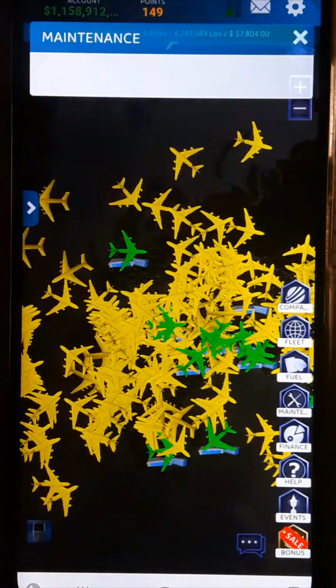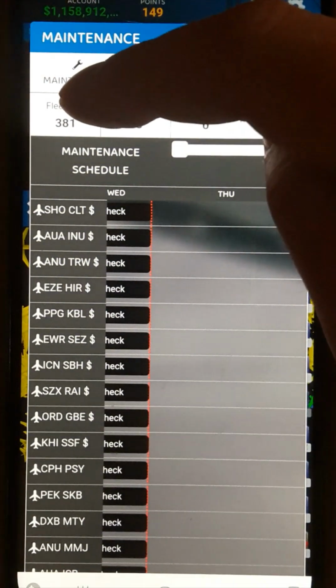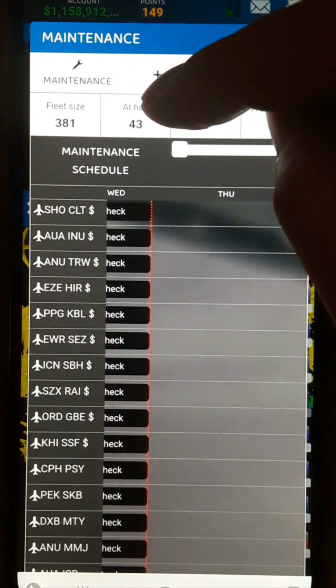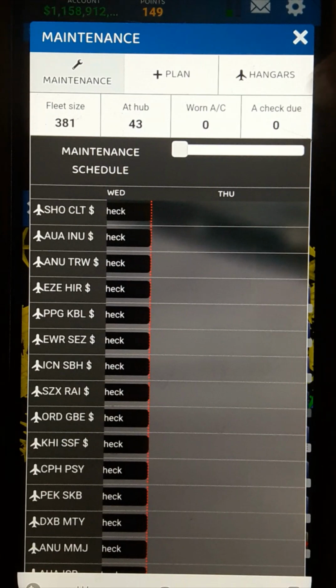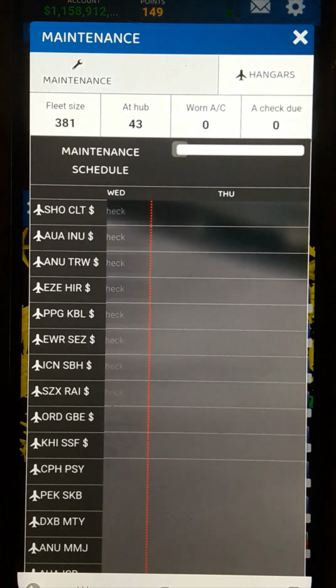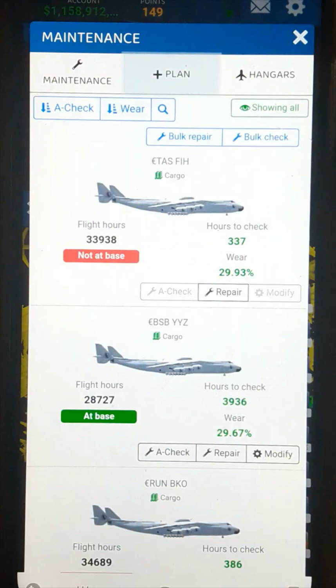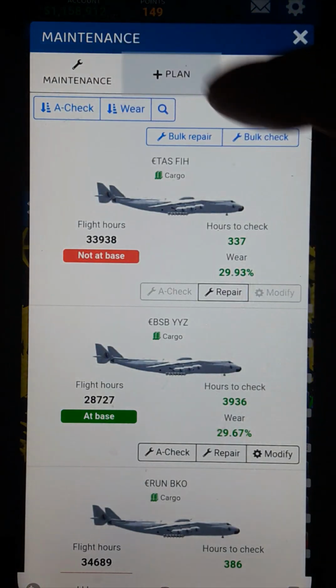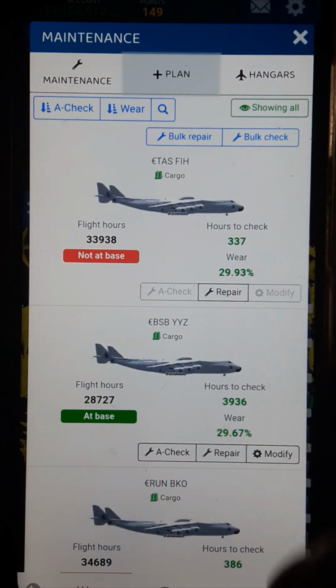Take the next. This is maintenance. As you can see, my fleet size, number of planes at hub, A check and H check due. If you press plan, this is where you can actually plan the maintenance. Right now they're sorted by wear, so most wear to least wear.